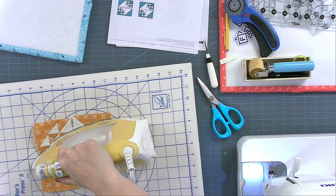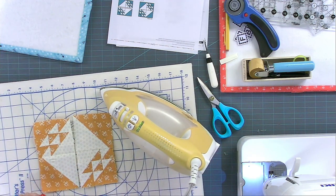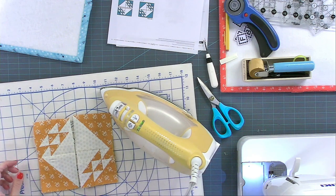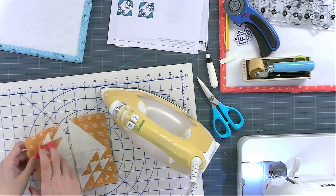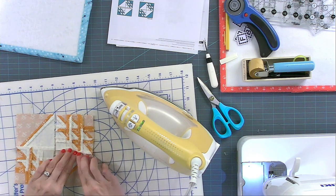And when I do this, you'll see at the end how this has more bulk. See how that has a little bit of thing in it? See, that's why I want to press open, because that'll go away. I'm going to press open. It's going to bug me. I'm going to press this open.